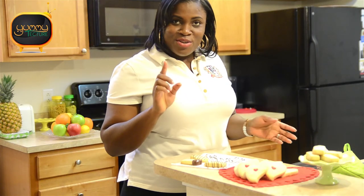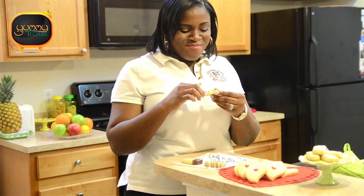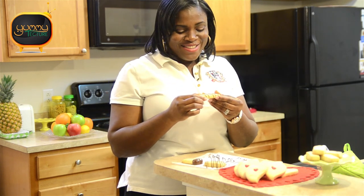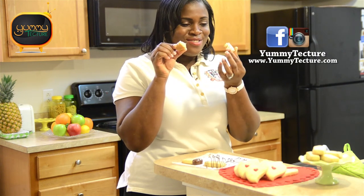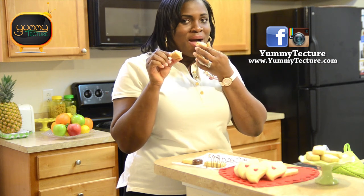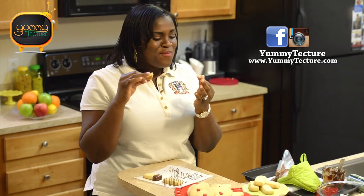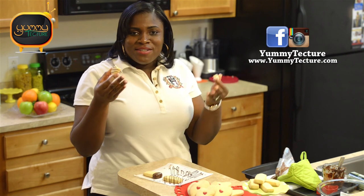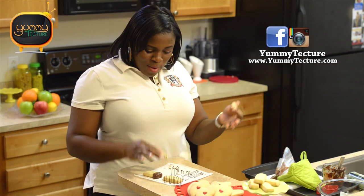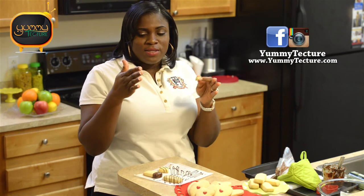And before I go, we have to try this. Now, this is an amazing shortbread cookie. Like, look at that. I'm going to break it. It's really, really nice on the inside. It's flaky. You hear the crunch on the outside? So yummy. And it's so delicious. Something about shortbread cookies, it's not so sweet. Remember, we only use half a cup of sugar. So the chocolate really accentuates it very well.